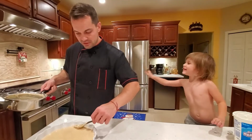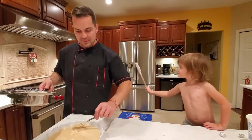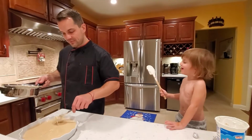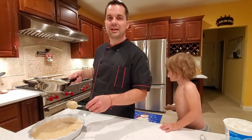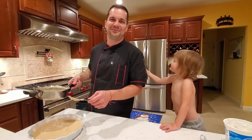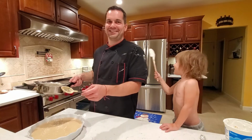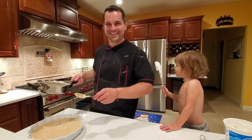And then at the end, I always do this a little bit. Make sure it's evenly spread before I get covered with marshmallow fluff everywhere. And that's it. We're gonna cover it with plastic wrap on top. We're gonna let it sit overnight, and we're gonna try it in the morning because it really needs to cool off very nicely. And it needs to take its time to harden before you cut into it and try it. We'll see you tomorrow morning. Enjoy your night.